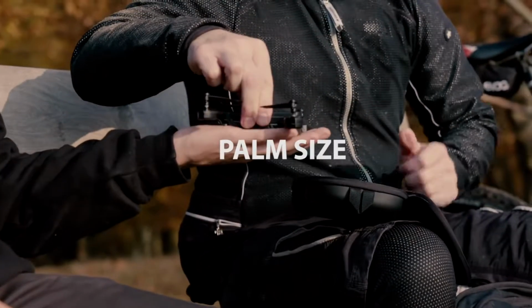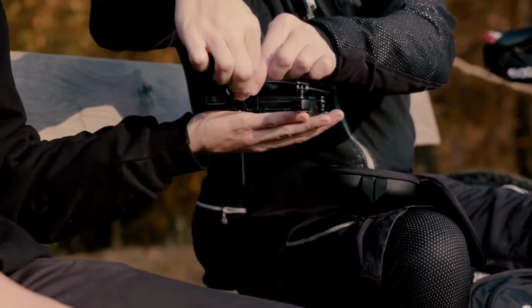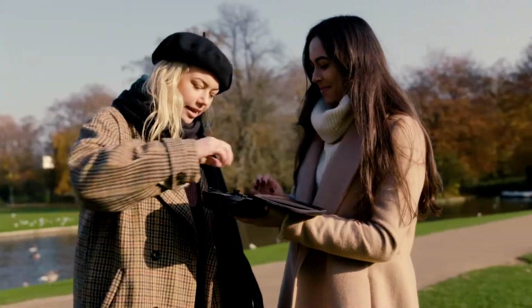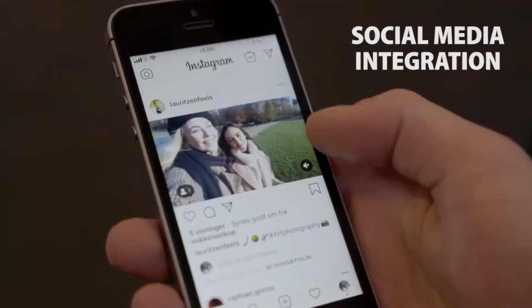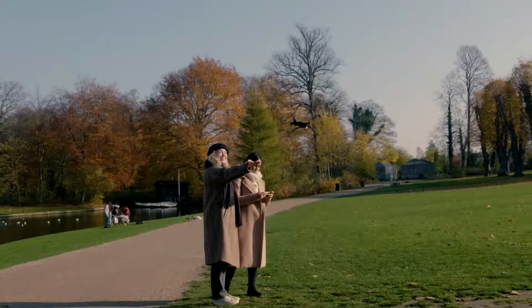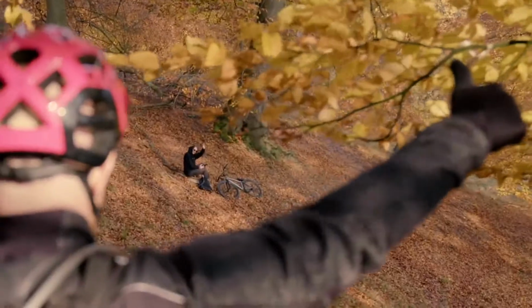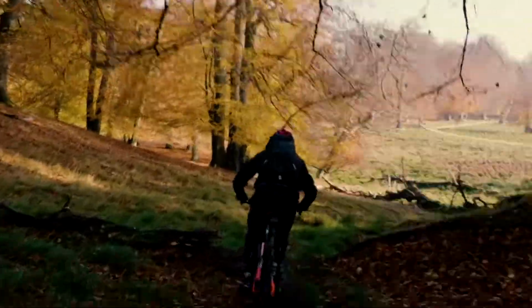A compact foldable design means you can take it with you anywhere. On your travels, it conveniently stores away for when portability matters. We don't want anyone to miss a special moment. Take it out and 3 clicks gets you airborne in less than 5 seconds. It comes with a brand new app with advanced camera controls.